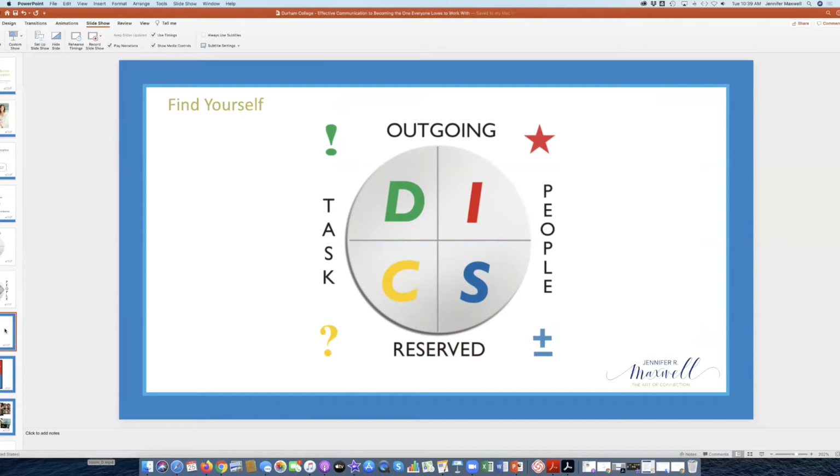Again, you can change your mind, and if you realize as we do the next tile it doesn't quite fit, find the area that suits you most, and that's probably where you're going to land most of the time. Again, we're a blend of all four. We all have all four quadrants. It just is sometimes that one or two tend to lead the pack more than the rest.